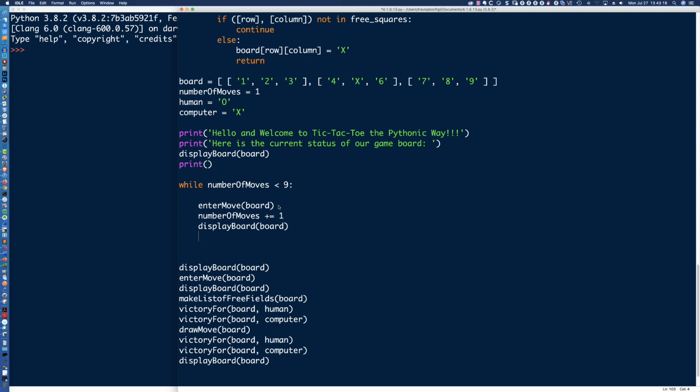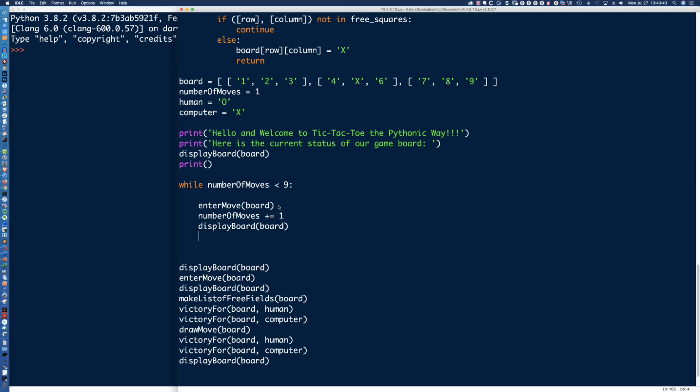Then the computer would go, that would be 3. The user would go again, it would be 4. The computer would go, it would be 5. And then the user would have to go, it's on the 6th. So it's not until the number of moves equals 6 that we should even be checking to see if there's a victory for the human.